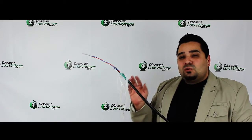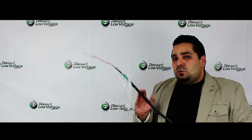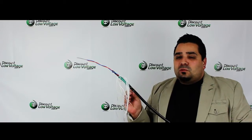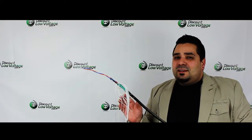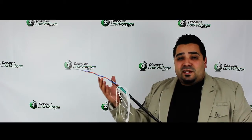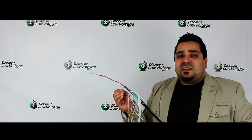So there it is — loose tube fiber optic cable, basically a tube with loose fibers inside of it. This is an outdoor rated cable. Part one was actually an indoor/outdoor rated cable. Indoor/outdoor rated cables are more common in tight buffered construction; loose tube is still used but not as popular, because the fan-out kits create more labor and add cost to your installation.